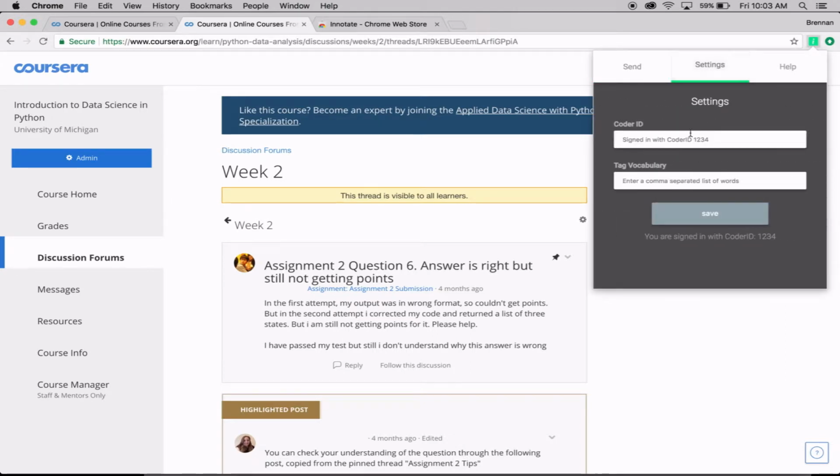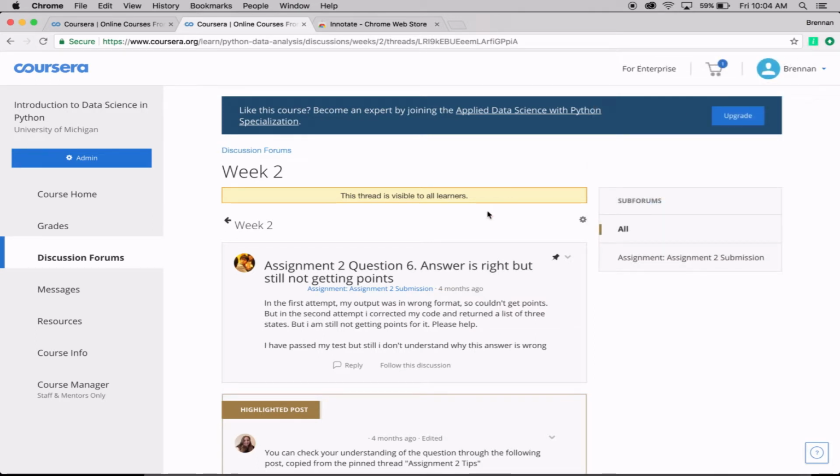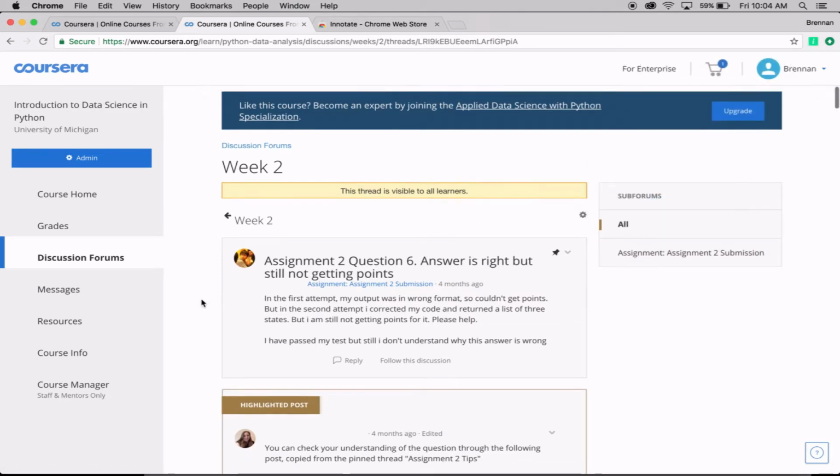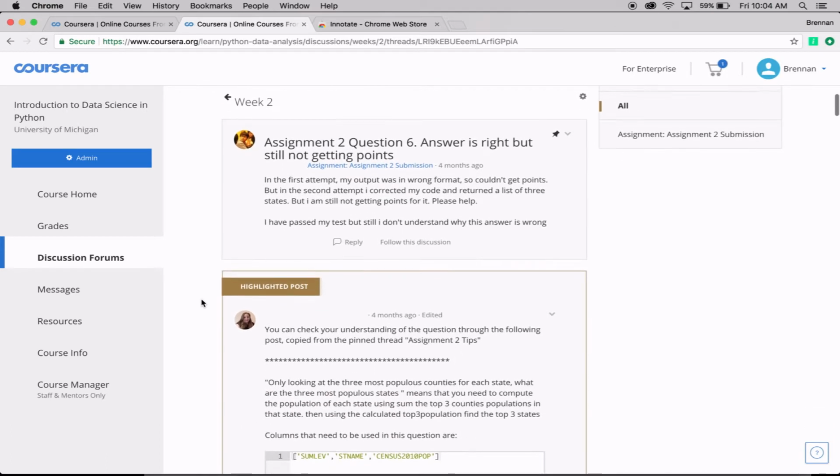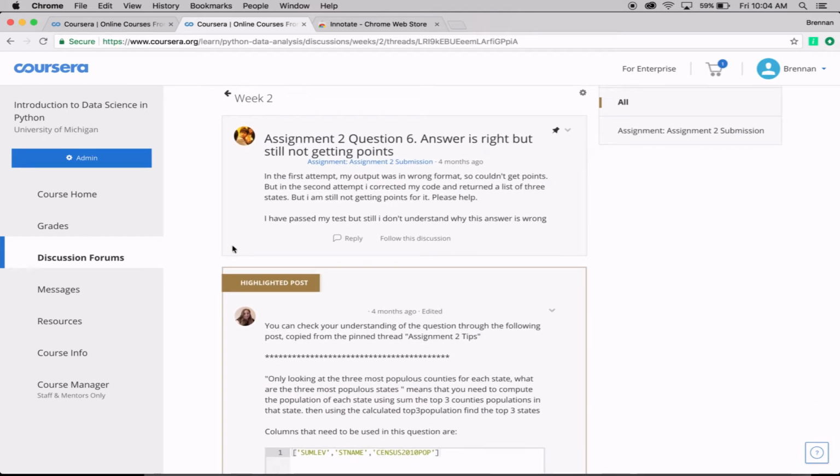Next, the coder enters a coder identifier which uniquely identifies who they are. Finally, the coder enters a coding scheme. In this example, I will use the coding scheme that Alisa Weiss used in her LAK paper, bringing order to chaos in MOOC discussion forums with content-related thread identification, which separates discourse messages into content or non-content types.